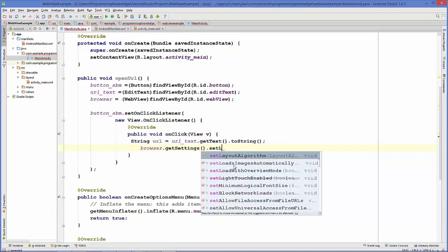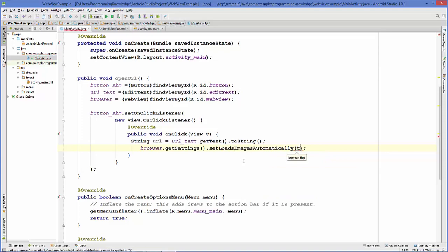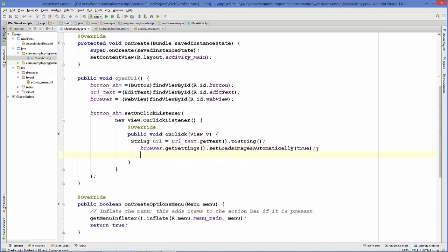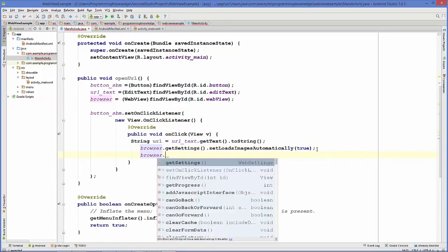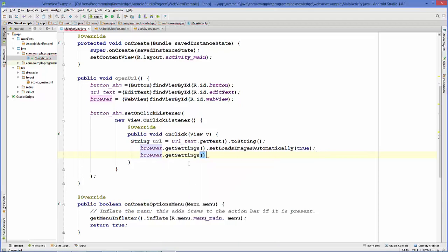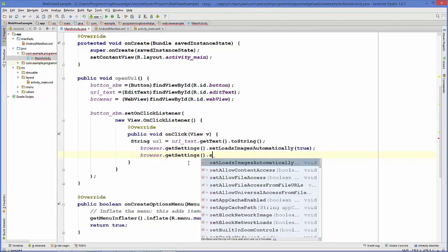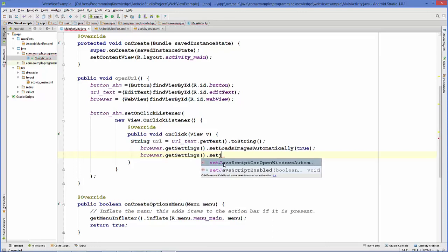So setLoadsImagesAutomatically is equal to true. And the second property we are going to set is for JavaScript. So browser dot getSettings, and then dot setJavaScriptEnabled is equal to true.